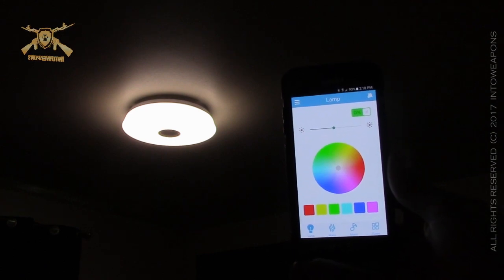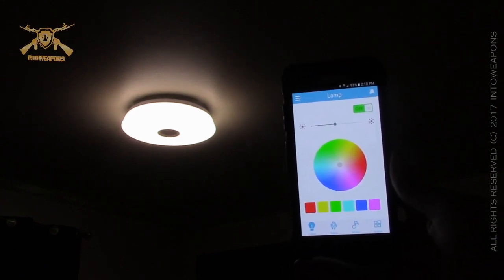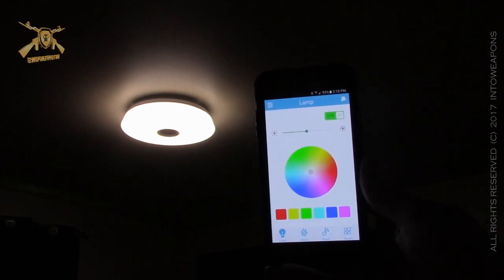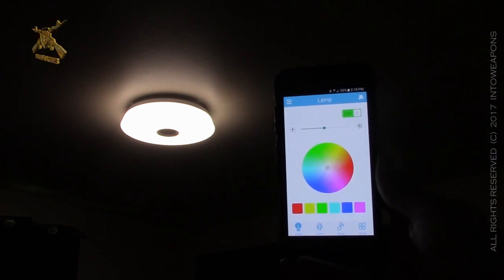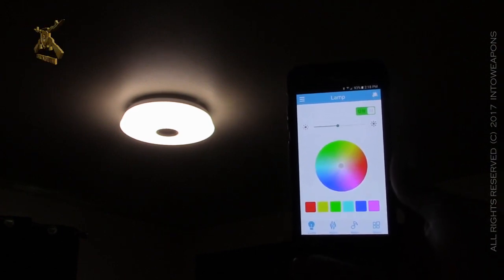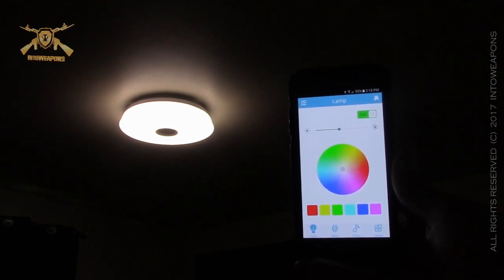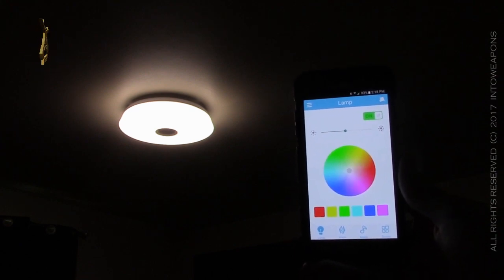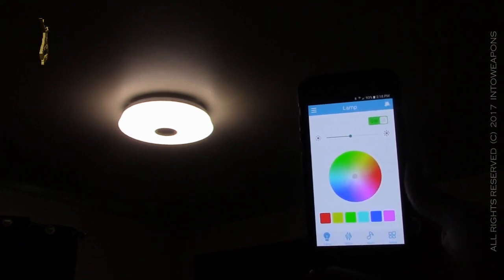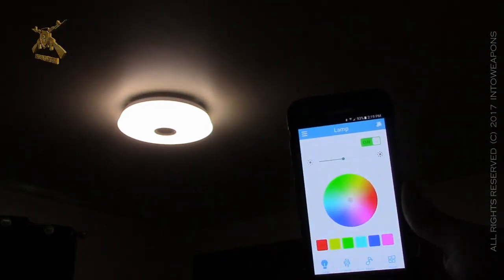I find that using your phone to turn your light on and off — at least in your bedroom — isn't really ideal. So I usually find myself 99% of the time just using the light switch and having it go to that default color. But when you have company over or you're showing it off, or you have some music you'd like to play in your room, it does have some really cool features. It's not a complete loss — just keep in mind you need your phone on and in the right settings.